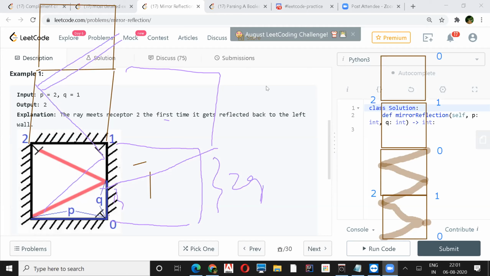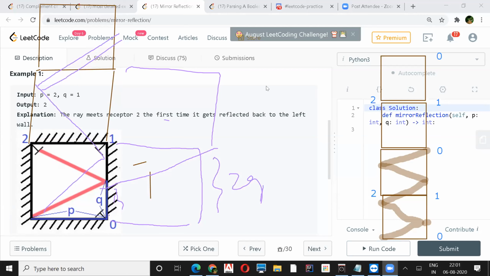Exactly. So maybe we can count the number of arrows. In this case it is 5. If the number of arrows is an odd number, it will be on the right side, and if it is an even number, it will be on the left side. We can stop when the count is divisible by P. Initially, the value of Q was 2, after the first try it was 2 meters above the bottom.